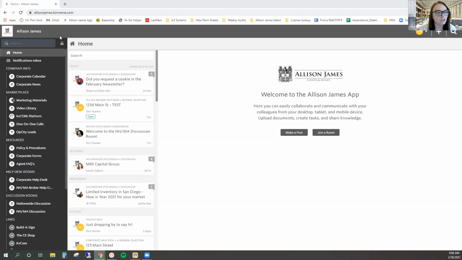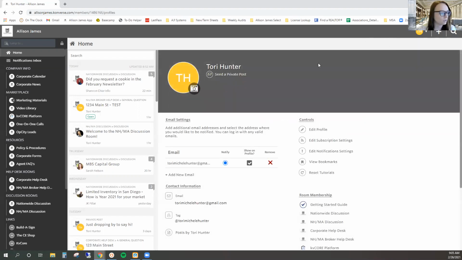I'm going to start up here on the main header. Over to the far right-hand side, you're going to see a TH in a yellow circle. When you log into your account, you are going to see a colored circle. Mine's yellow, yours may be green or blue, but it's going to have your initials inside. When you click on this yellow circle, it's going to pull down a drop-down menu. I'm going to go through each one of these items, starting at the top with My Settings. My Settings is going to pull up your profile.